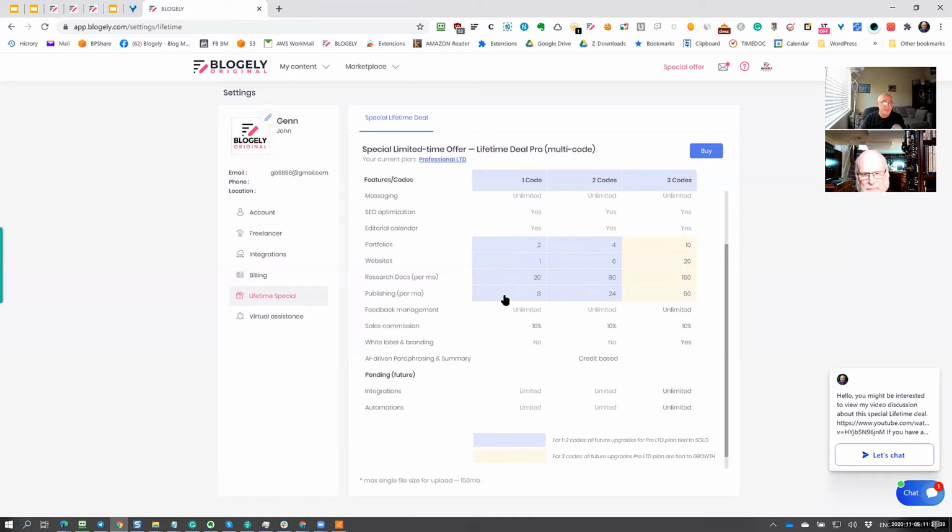When I start creating a blog post, and if I need to republish it, you can republish it as many times as you want. It's only counted as the first publishing. Once it's published, we count it against the limit here. For an average blogger or an average person, 8 is enough. If it's not enough, you go to 2 codes and have 16. With 3 codes, you have 24 articles. That's a lot. You need a crew if you're going to do 24 a month. Can you do it for your clients?